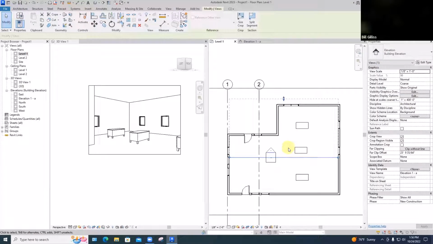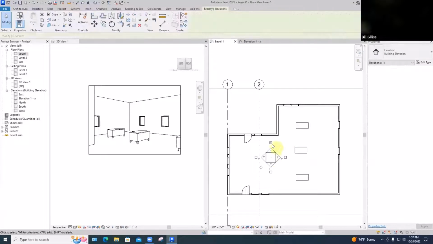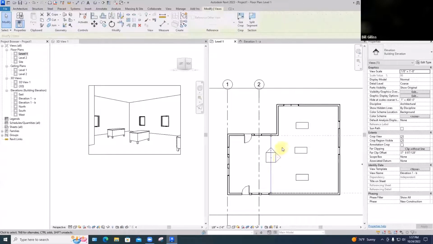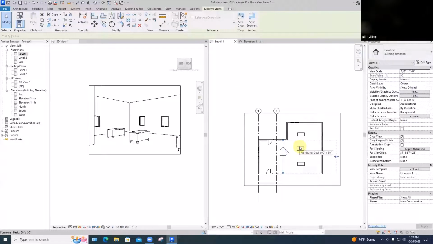Adding elevations is simple. We simply click this, and then we see it potentially can give us 4. If we click that one to make it active, then that appears, and it shows us what we're going to see here. But you notice it's only showing from this wall to this wall, not all the way down to there, so we can see that full wall.